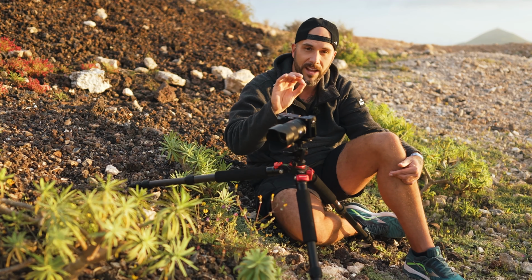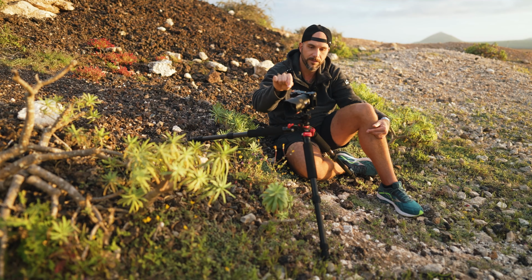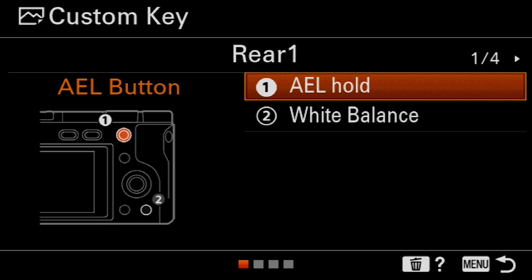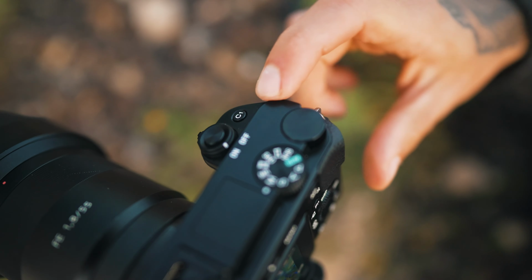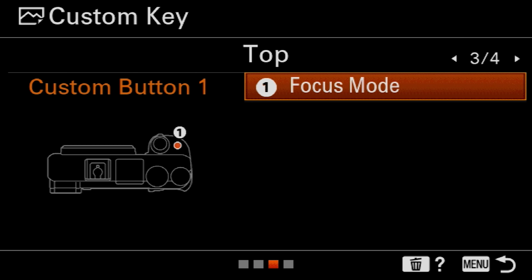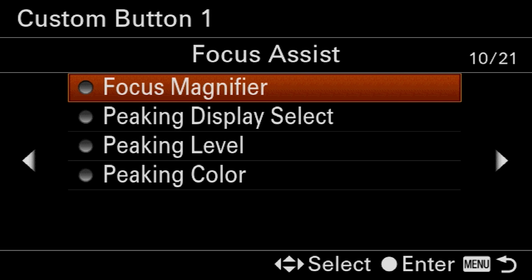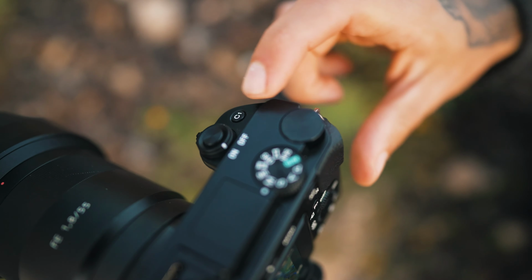But you can activate another magnifier. And with the Sony camera here, I have to program it first. I show you how this works. Go on menu, then go on custom keys, and I choose the custom key for photo settings, and then I choose the key I want to have it on. In my case, I want it here on the front key. Now it's focus mode, and I don't care about focus mode. I want there the focus magnifier, and I go all the way through until I find the focus magnifier. There it is. Now I have the focus magnifier here on this button.